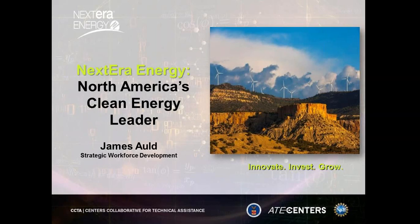They were looking for an academic to work with colleges, particularly with the nuclear division, and that's where I started off. I spent the first 5 years with the company supporting nuclear training. My role has expanded now so that I do strategic workforce development with all of our divisions, working primarily with colleges and so forth. So the reason I have to give that background is because it's a cautionary note.